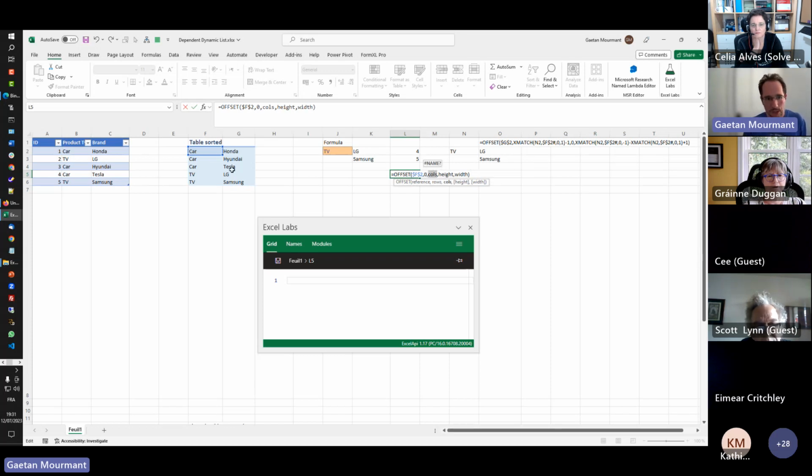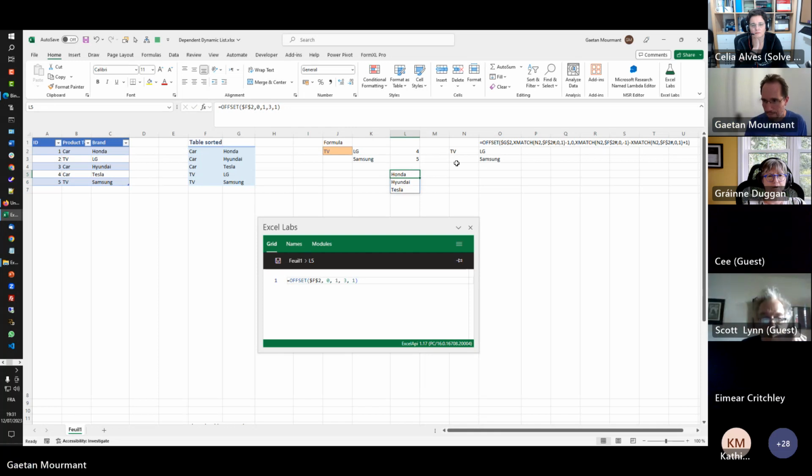The columns: 0 to the right. The height will be in that case 3, and the width 1. Okay. At the end of the day, this is what I want to return because it will bring me all the cars. Now, if I want to return Honda, Hyundai, and Tesla, of course, I just need to change the offset to the right, press 1, and I have now Honda, Hyundai, and Tesla.